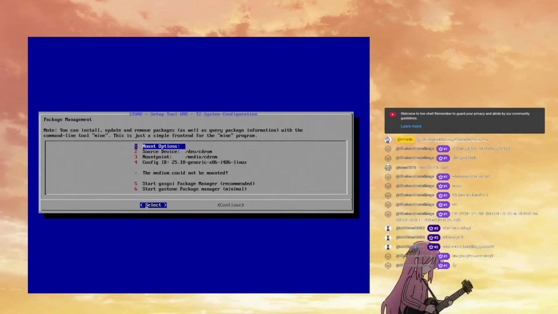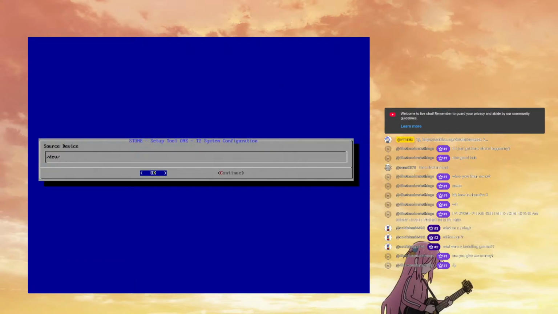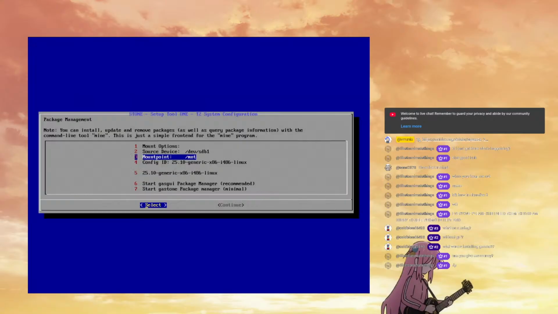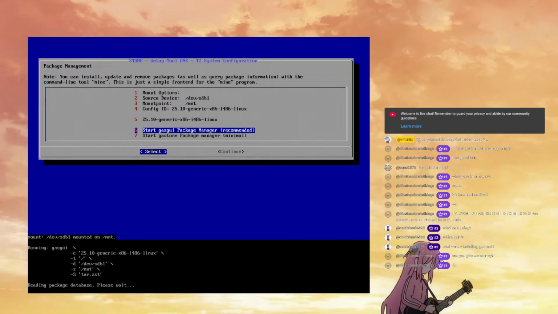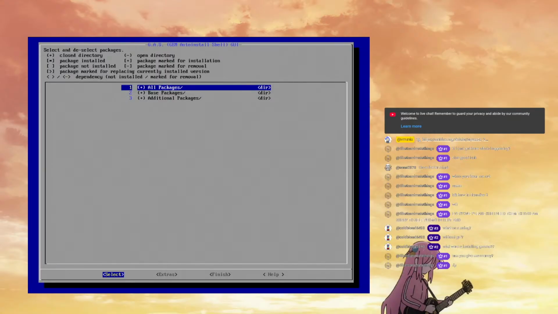Okay. Package management. Run the GUI. So I need libatomic. Okay, so now I can open a tab.